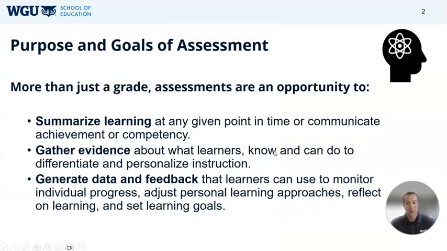And as you work your way through section 1 and really throughout this entire course, we want to make sure that we're thinking about the purpose and the goals of assessments. And I think it's really important that we view our assessments as more than just a grade. Whenever we're creating an assessment, grading and providing feedback on those assessments, we want these assessments to be learning experiences where we can continue the learning process for our students and continue to help the learning throughout so we can continue to grow and improve.